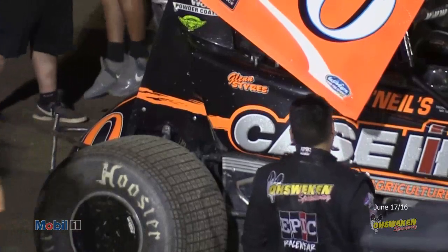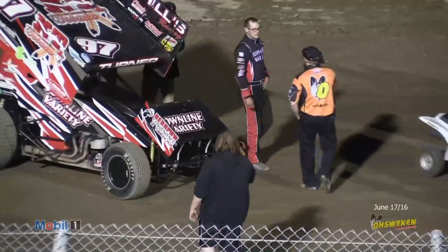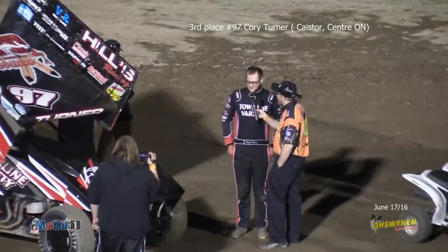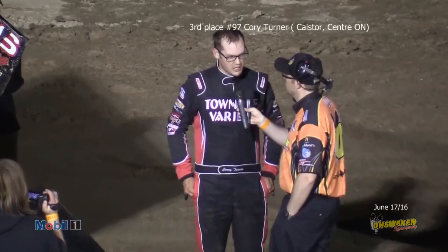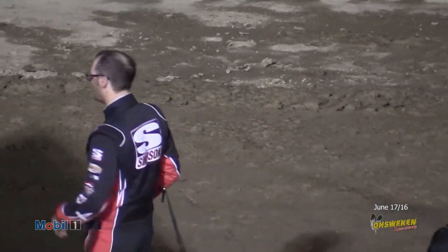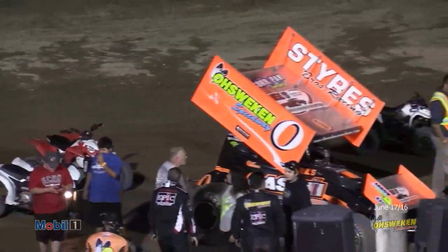Glenn Stiers runner-up here tonight. Now a word with Corey Turner — podium finish for the driver from Ohsweken. 'Corey, top three, good run here tonight — the top two just pulled a little bit ahead of you.' 'Yeah, I thought we were going to have something for Mitch mid-race, but the caution came out and the lap car in front of us didn't get a good start and he was gone — and that was the end of that.' On who to thank for third place: 'All the guys at Hills Racing, especially Miles, Pam, and Alex for giving me good stuff. We've been underperforming lately, but tonight it's good to be on the podium.' Top three finish for Corey Turner. Your top three for the Cool Kids Corpac sprint car division. Three more features to come — mod lights, mini stocks, and thunder stocks. Plenty of racing still to do.